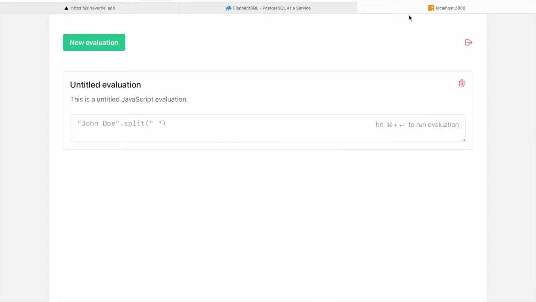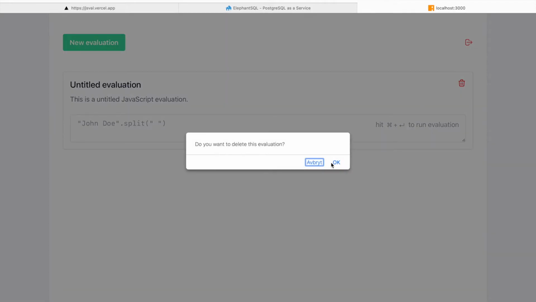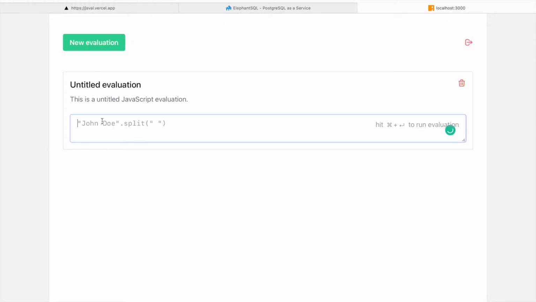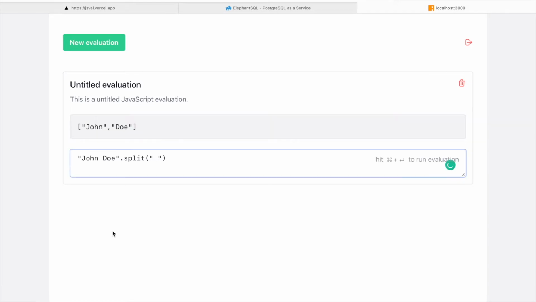So basically this application is like a JavaScript notebook, you can say. You click new evaluation, and you can just run some JavaScript code here. And when you hit Command Enter, this pretty much runs the expression, and it saves this in the database.